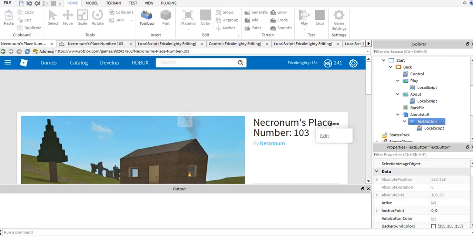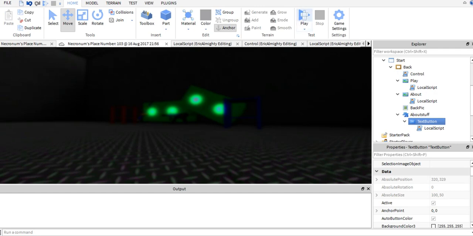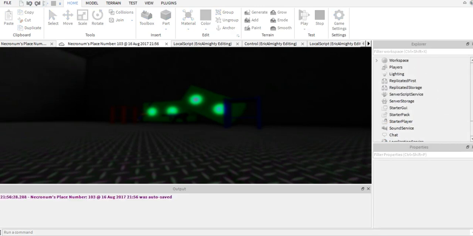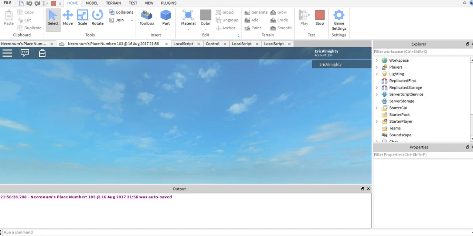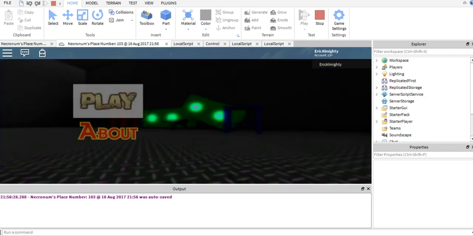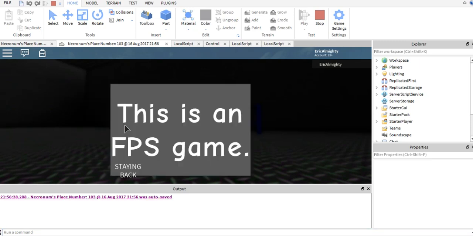But let's do one last little play, and that'll be the end of this just about 50-minute tutorial. Okay, so I went over using image buttons, and I also had to make an about button, I guess. I didn't go over how to make any of these advanced weapon things or anything like that. I will do that in the future.